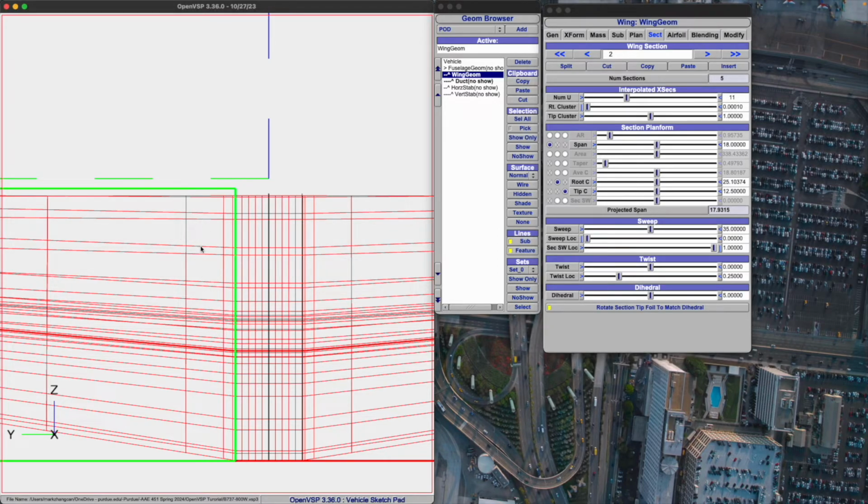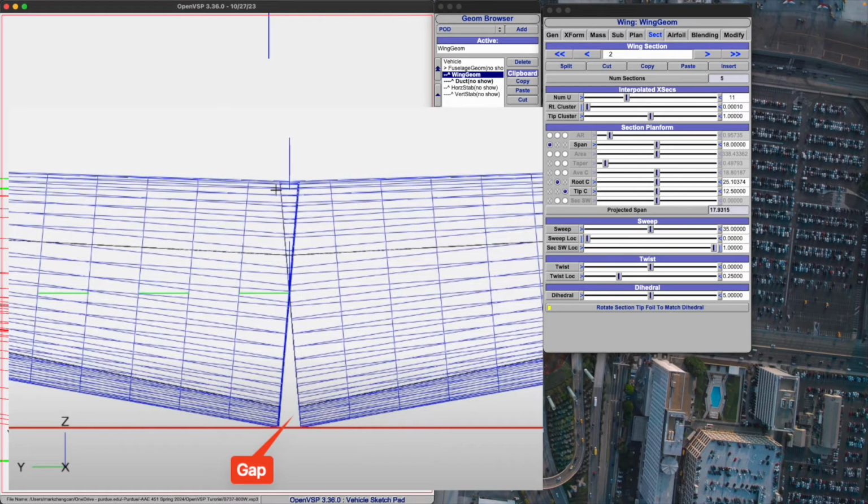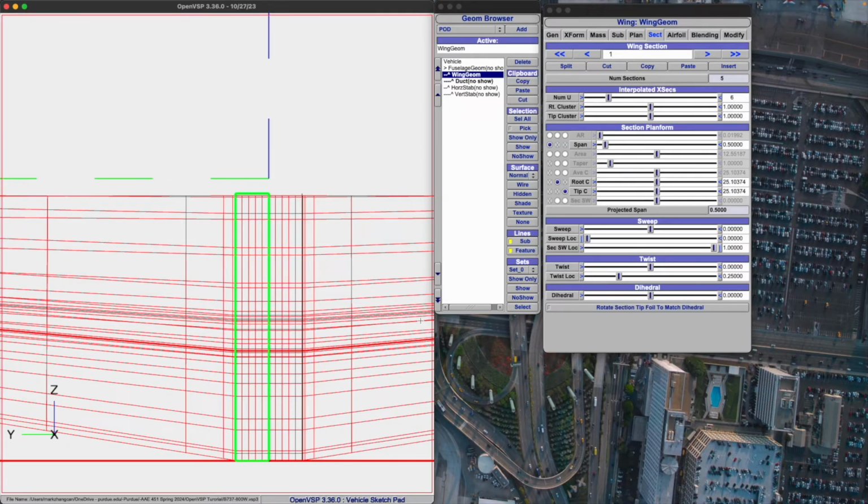because OpenVSP will rotate the foil sections, you will create a hollow region around here if you don't introduce a new section that deselects this and basically helps these two wing sections merge together. You can try that yourself if you want, but if you don't create a section that has this disabled, you will have a gap along the symmetrical line. Okay.